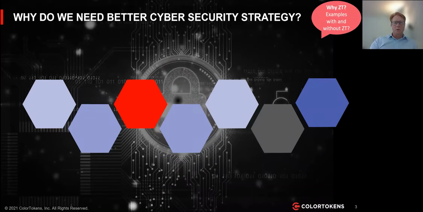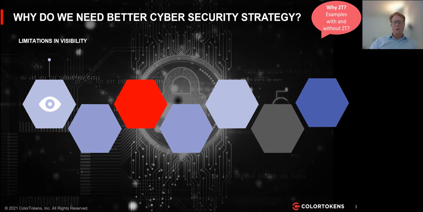But again, why Zero Trust, and why do we basically need a much better cybersecurity strategy? That comes from the fact that most organizations today very naturally come from a place where they're very network-centric, with a very strong perimeter and strong firewall, and have developed from that, adding more security elements, doing assessments, finding weak spots in the infrastructure and the network, trying to make it stronger, adding technology products, mail protection, maybe antivirus, more advanced endpoint protection, EDRs, and so forth, continuing adding products and trying to assess what the risk is and what the weak points are, and fixing that and moving on. But there are limitations to that approach. We see that clearly. So let's look into some of those limitations.